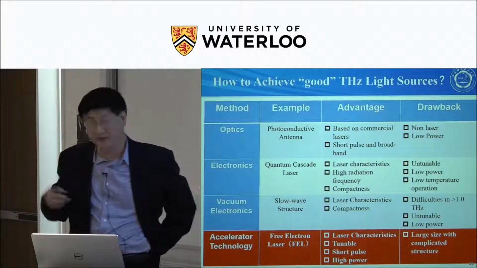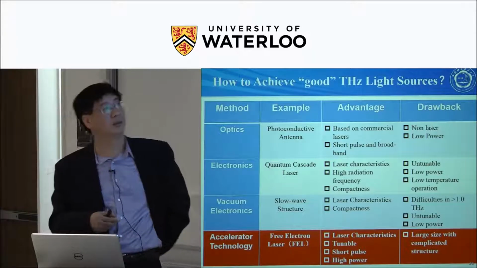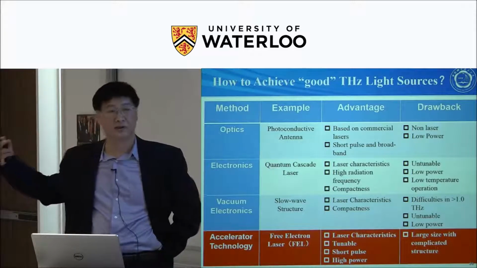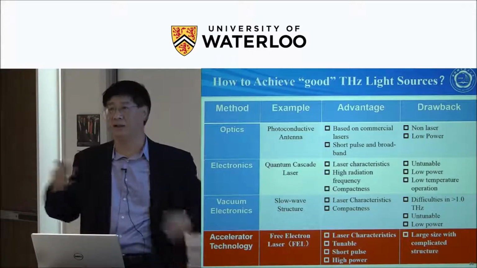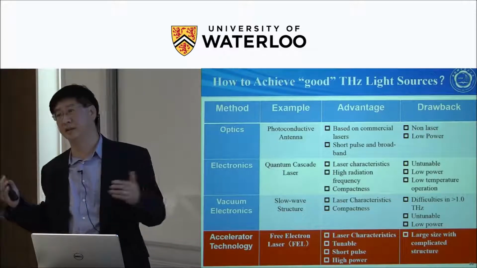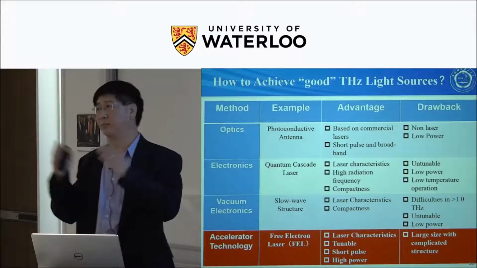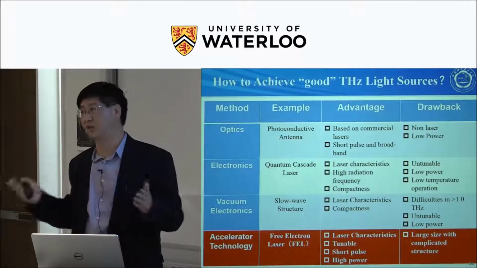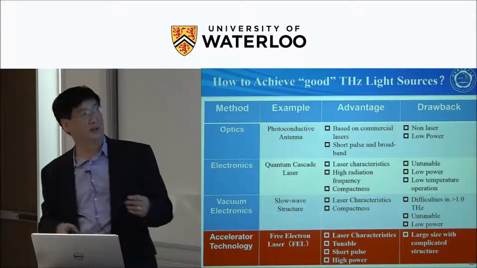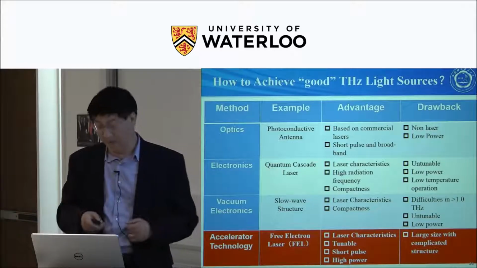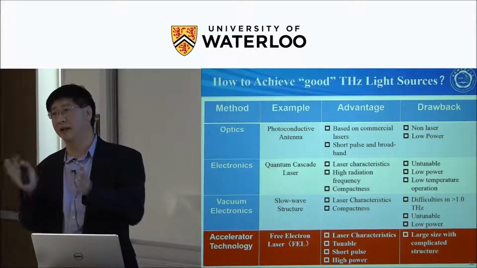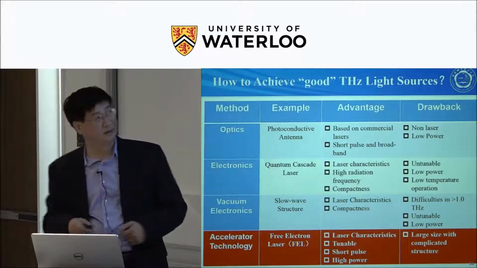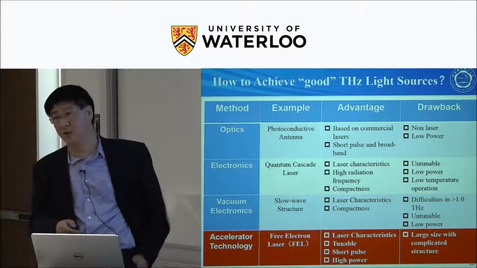Okay, here is a terahertz source. How to realize a good terahertz light source? We have many different ways. You have a femtosecond laser, you shoot it on a gate, right? You generate the terahertz source, but that is weak and broadband. Then we have FELs, really strong, really powerful, but the problem is they are really big. Then we have some tiny, teeny other designs, which I'm going to show you later, but they are really weak. So we don't have much choice.